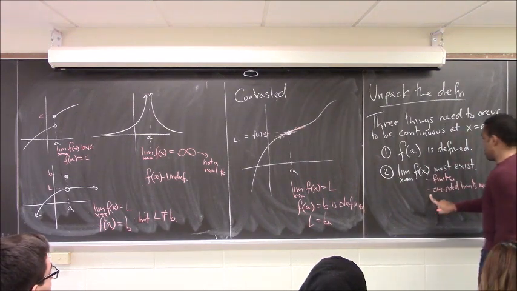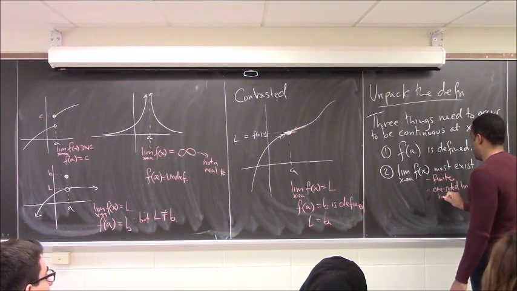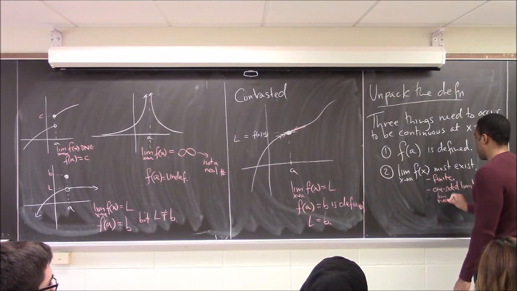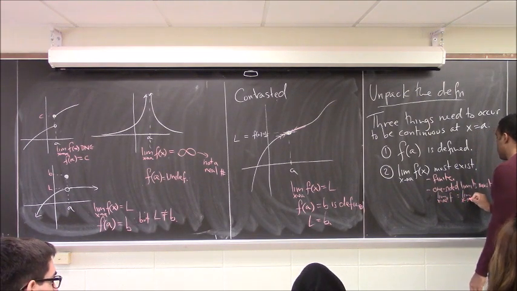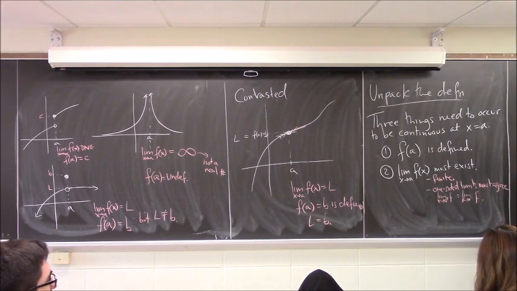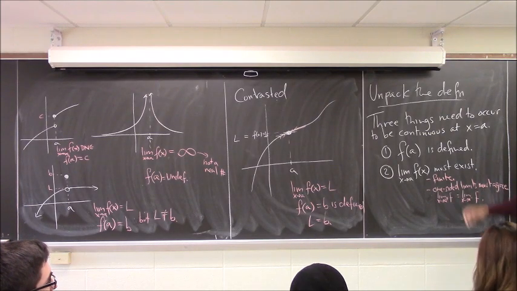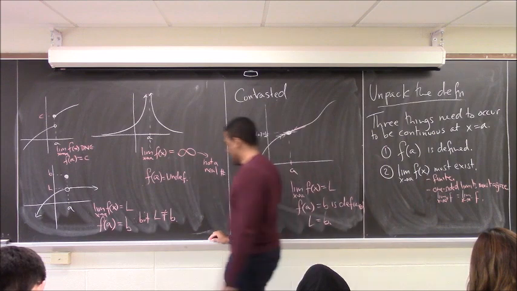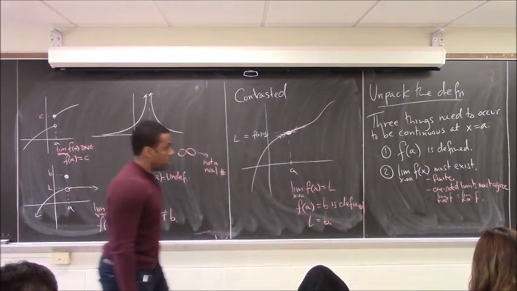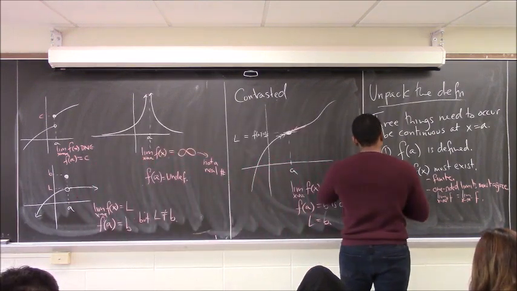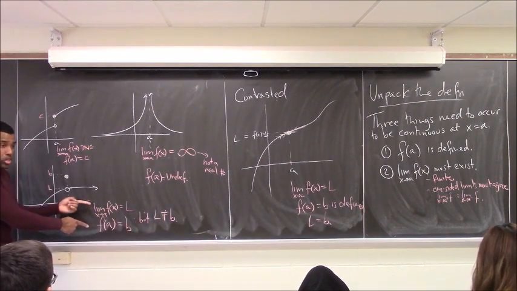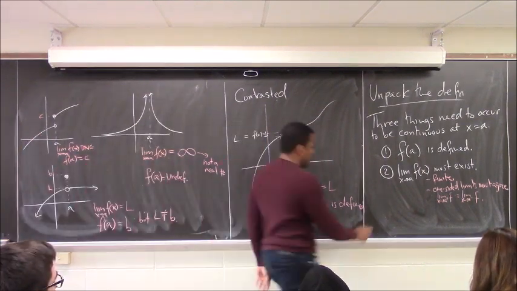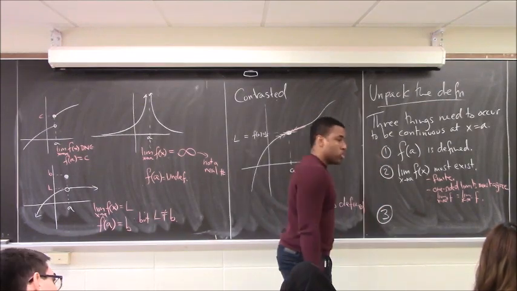And so that is the limit as x approaches A from the right side of f must be equal to the limit as x approaches A from the left side of f. Right? So that has to happen for part 2 to work, but those two things must work. However, you should notice it's not good enough for those two things to work. Here's a situation where they both actually work out. But thirdly, the above two must be equal.